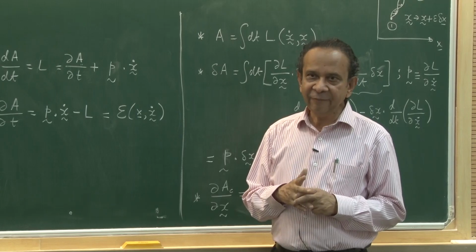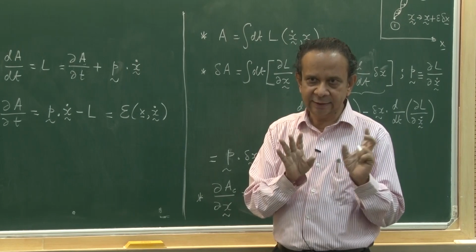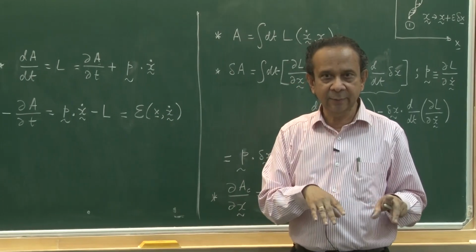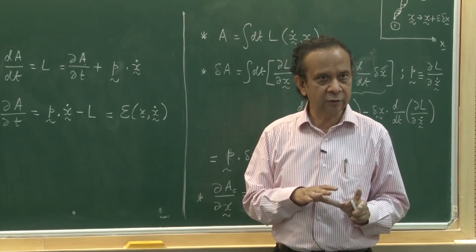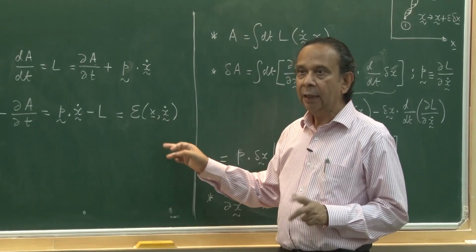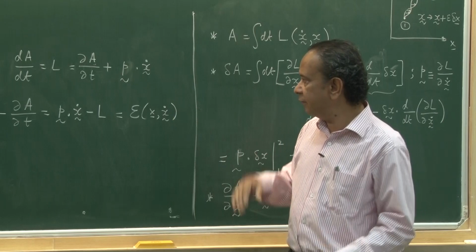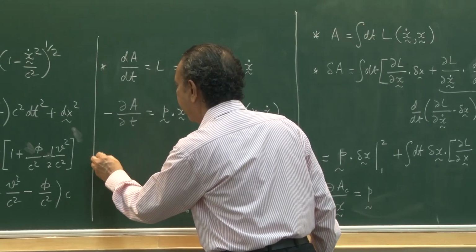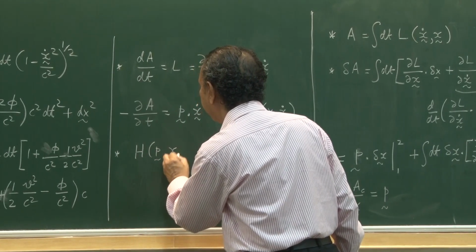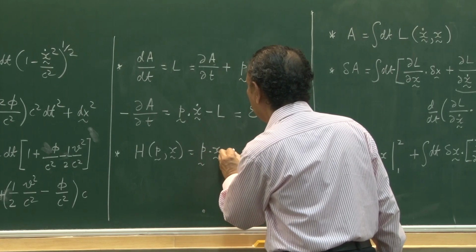Okay. So, the difference between the Hamiltonian and the energy function, this is again a hair splitting distinction, but sometimes it is useful to have that, is that both of them are numerically the same. If one gives 5 electron volt, the other will also give 5 electron volt. But the energy function is defined as a function of x and x dot. The Hamiltonian is defined as a function of p and x. So, you can also have a definition of the Hamiltonian, which is numerically the same as this, but I will denote that it is a function of p and x, which is p x dot minus L.